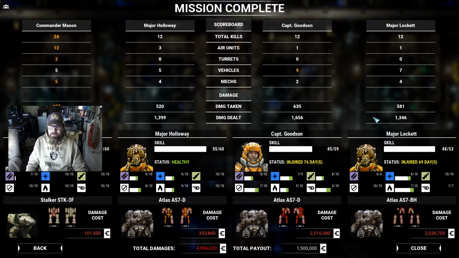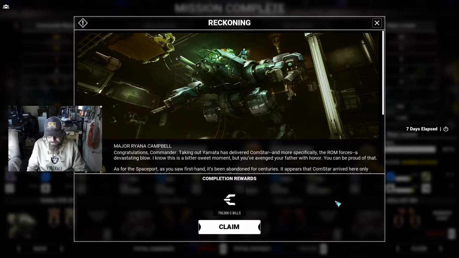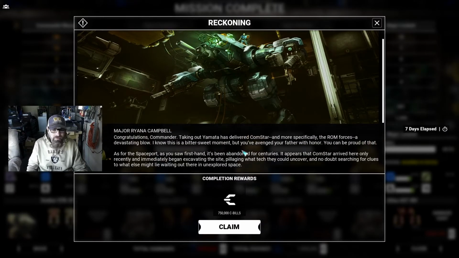Injured. He did 1,300 damage, 1,600, 1,300, 1,200, or 2,100, excuse me. I got 24 kills, but most of those are... Oh, well, 5 mechs, actually. 9 vehicles for Captain Goodson. Not too shabby. We did fine. 2 million, 2.5 million, 300,000, 100,000. Okay, well.